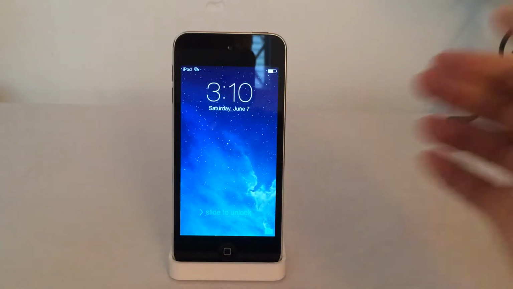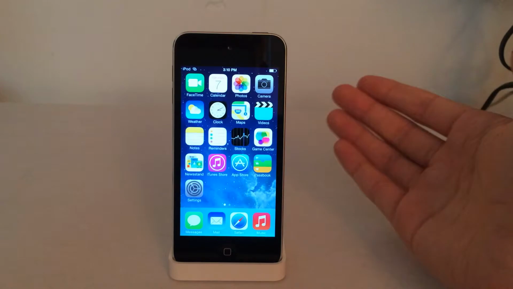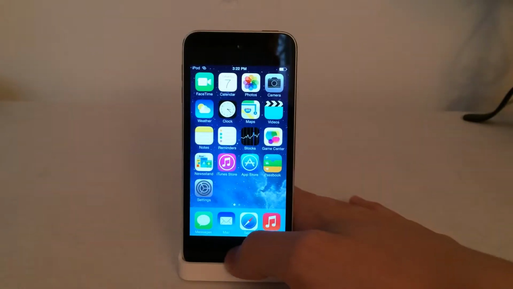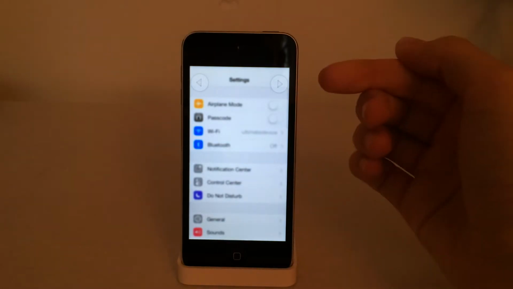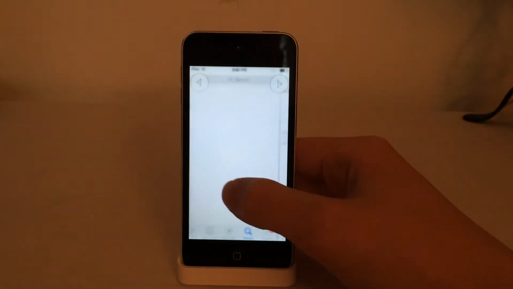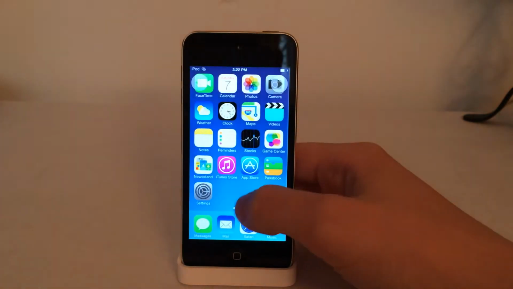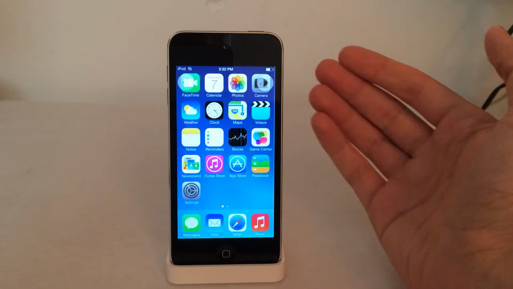And I'm back from respringing. Let's go ahead and slide to unlock. And let's double tap the home button to check out all the changes that we just made. So let's just double tap the home button just like this. And as you can see right here, the indicators have moved to the top. The screenshots are blurry so nobody can see inside them. And also if I try to swipe up on the home screen card, you can see it doesn't work because I disabled that menu.